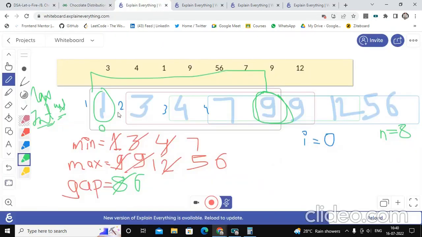See, the window size is m only, 5, 5, 5, 5. So we'll just subtract n minus m. 8 minus 5 is 3. So the first window start will be up to 3 only, as you can see.